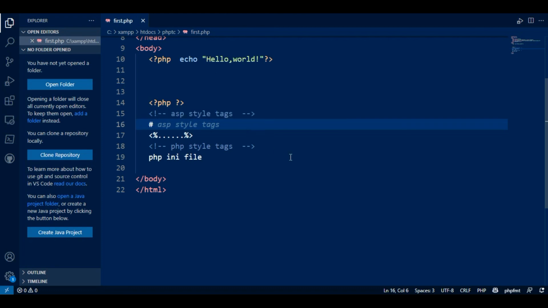So guys, in this lecture you will learn different types of PHP script and syntax, actually. So this is the commenting of the PHP script. Okay, so I hope you will understand better in this example. This is very simple. After that you will use this other option, like that.